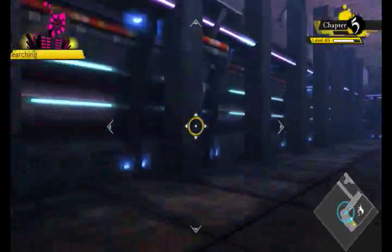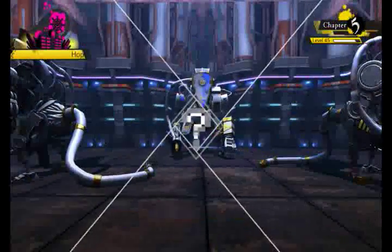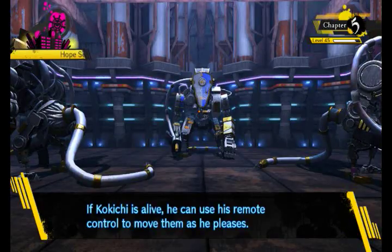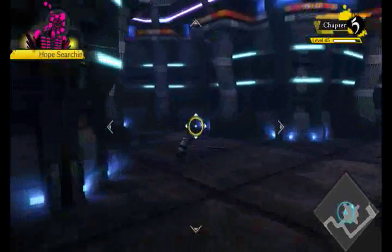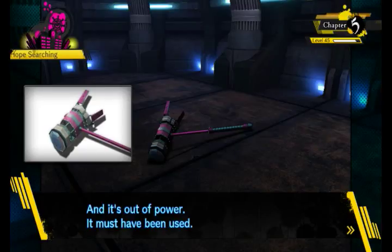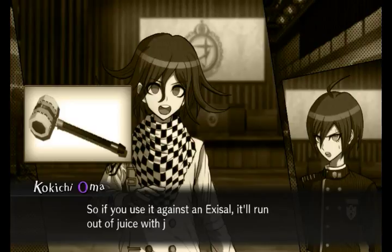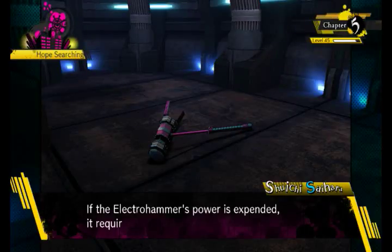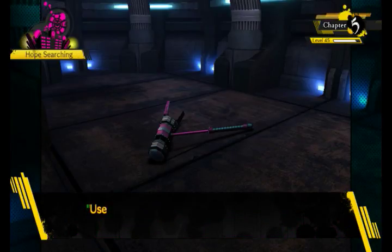So, maybe we should check on the robots. An electro hammer? But why? And it's out of power, it must have been used. But used for what? Well, you know... But be careful, the electro hammers run out of battery pretty quickly. So if you use it against an Exisal, it'll run out with just one shot. If I remember correctly, once the electro hammer power is expended, it requires 24 hours to recharge. We know that for certain.